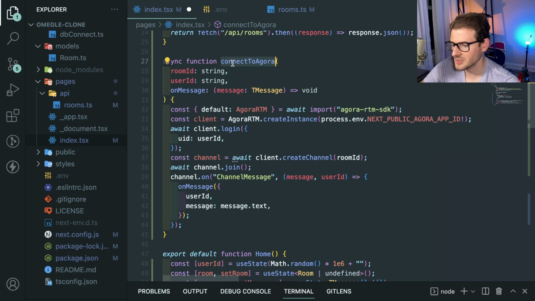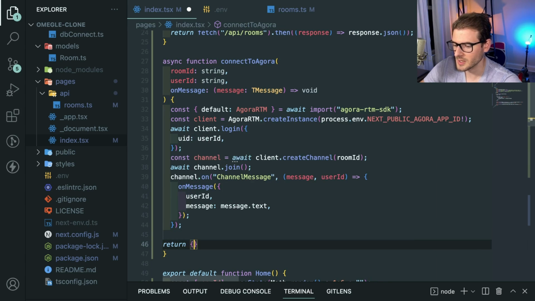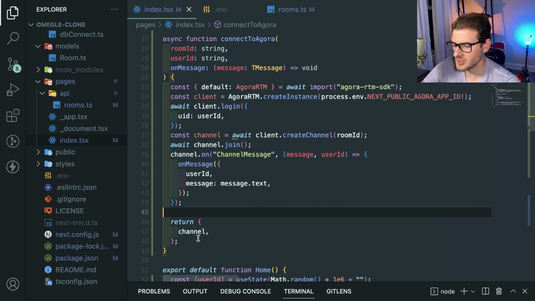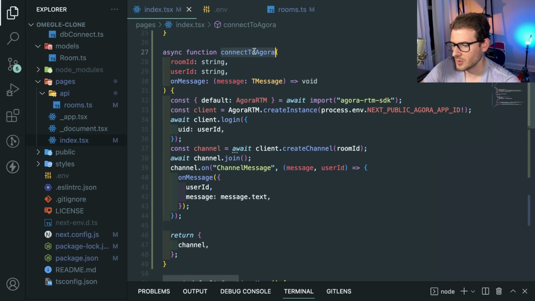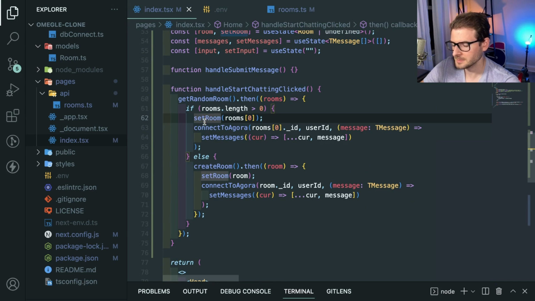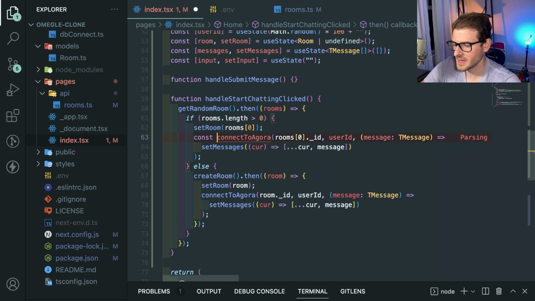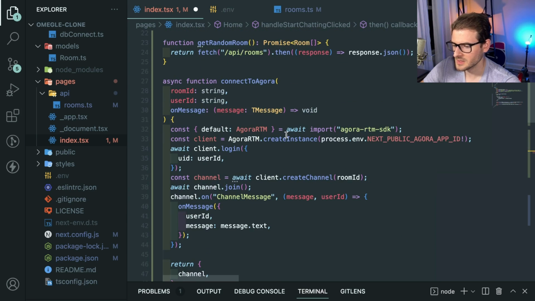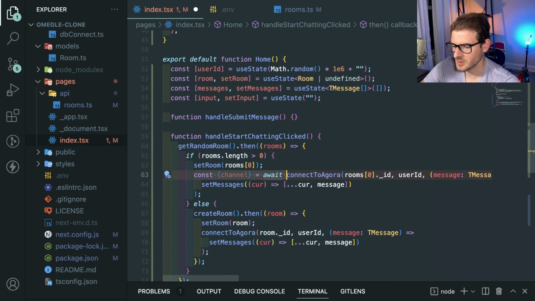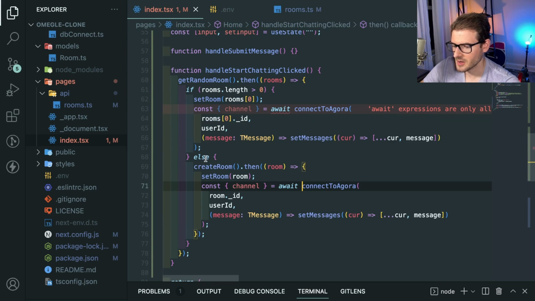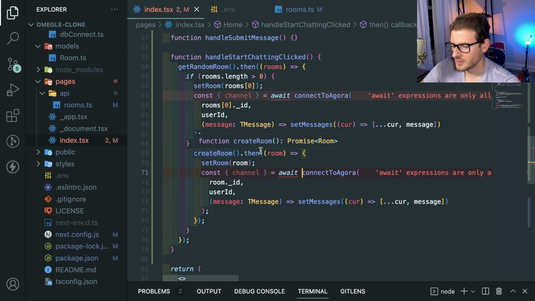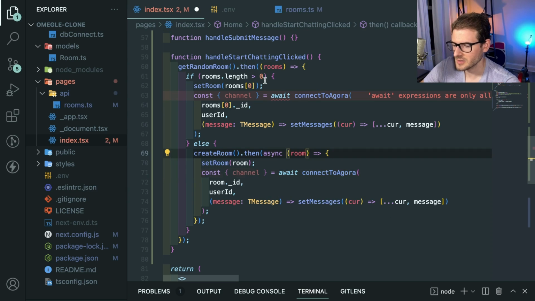So what we could do is have connect to Agora potentially return the channel, since we might need to use it later on. And wherever we call connect to Agora, we could say channel is await this, like this. Now, is this an asynchronous function? It is. So let's go ahead and call it there and call it there. And we're going to have to do some asynchronous stuff here.